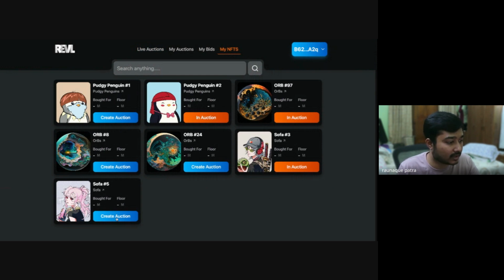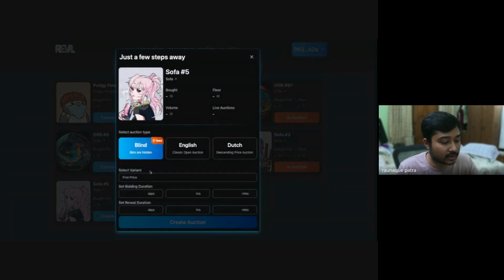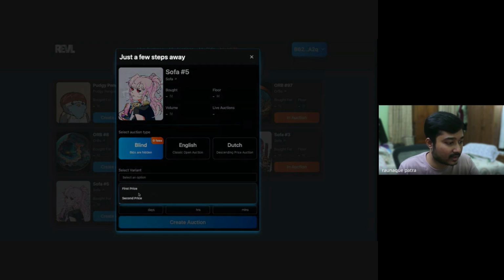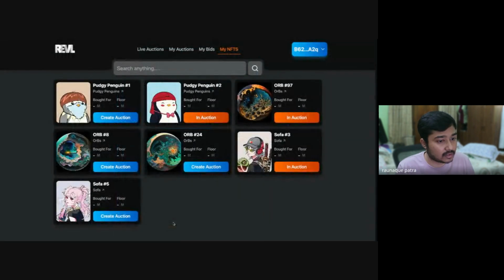Okay, so let's create one auction for this one. I can choose the types and parameters and create the auctions by signing a transaction using a wallet. So let's create a blind auction. And I have to sign the transaction using our wallet.